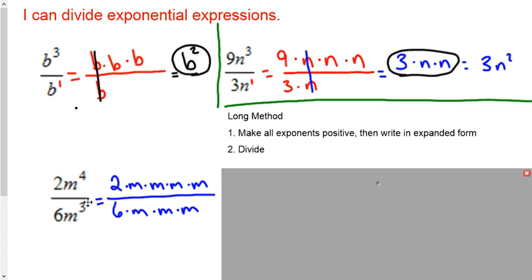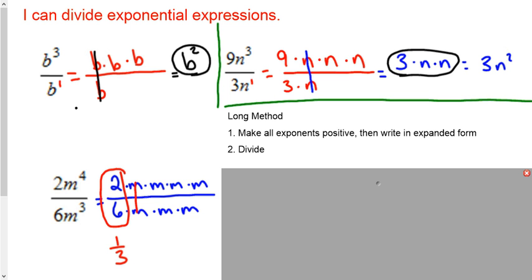Not the easiest thing to deal with usually. So what I would recommend is think of this as just like a fraction. That's 2/6, just like this, 2 over 6, and it simplifies down to 1/3. That's what I would recommend that you do. So let's do that. Let's make that 1/3.